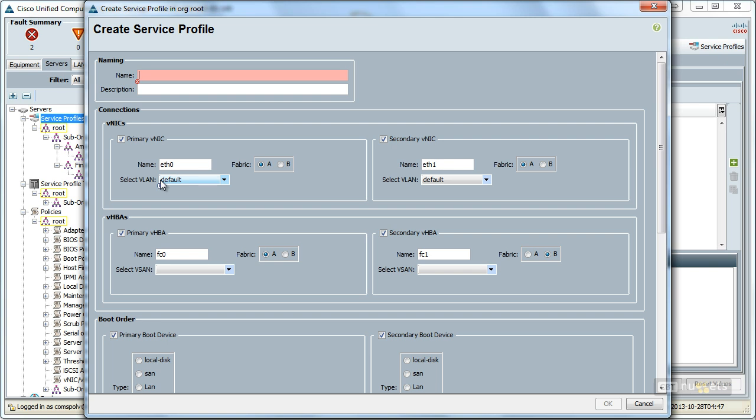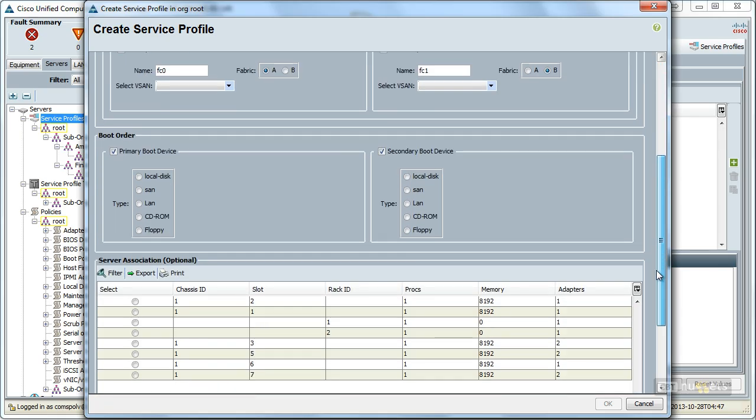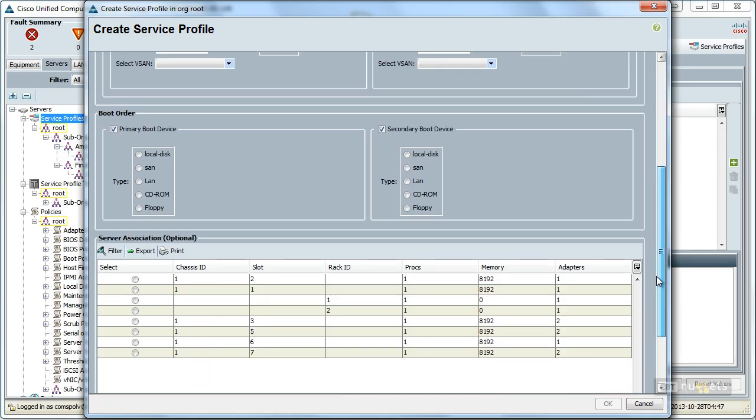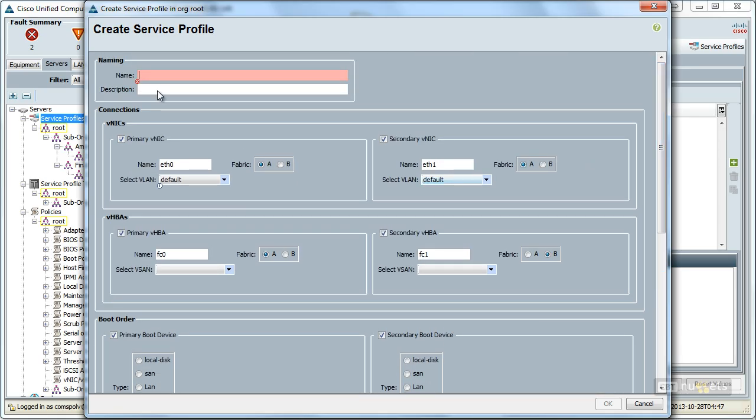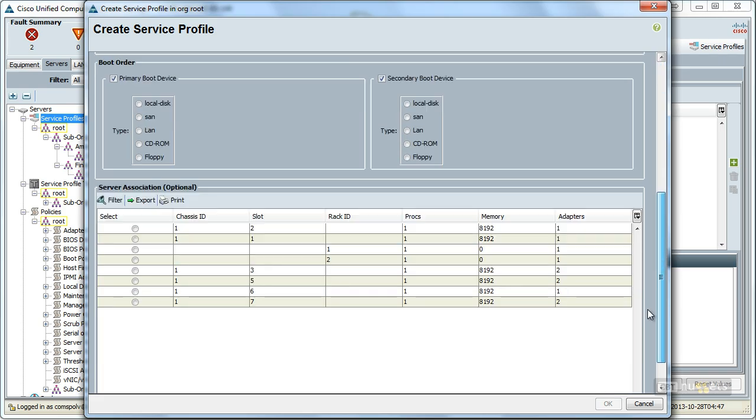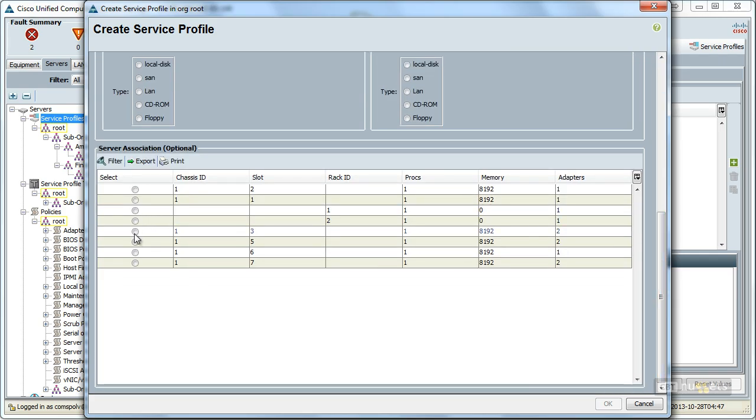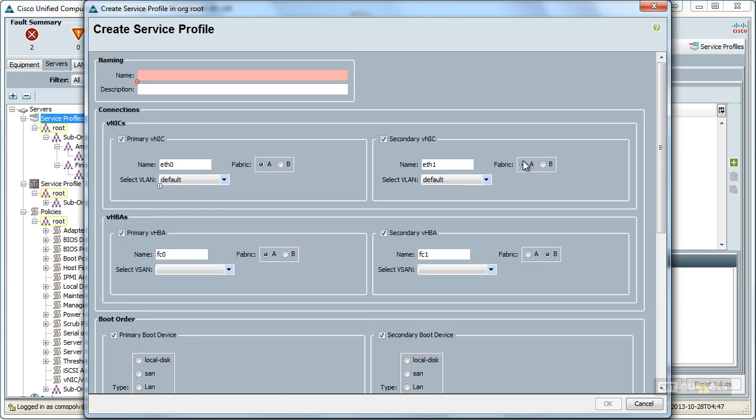You can only have two devices in your boot order, and you can't really bring in complex policies to this basic service profile. But we're pretty excited that we can go in and quickly utilize this service profile and quickly assign a particular blade in our infrastructure if we're just interested in providing basic quick connectivity without all the advanced stateless options. So, do you think this is important? I'd say this is pretty important.